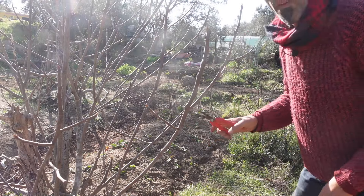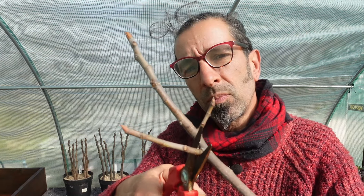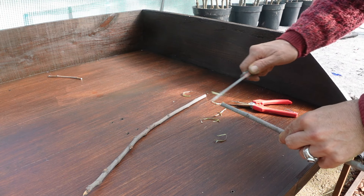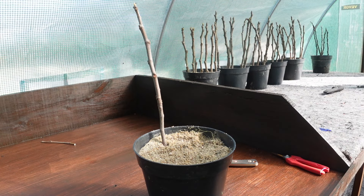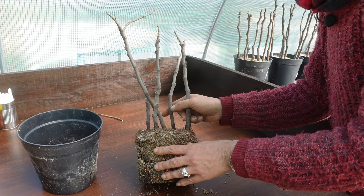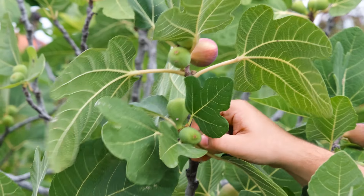Tonight I'm going to show you how to propagate figs — something I learnt from Gary, who gave us many fig cuttings you can see behind me. Simply cut an 18-inch stick from one of your fig trees during the dormant season, trim off any little side branches, and use a gardener's knife to take off a couple of inches of bark from the bottom, a nodule's distance up. Then put that end into sand, like these ones here. They take about a year — a long wait — but you can see lots of healthy roots have formed. Once they get going, figs are quite fast growing. Free plants and free figs for years to come.